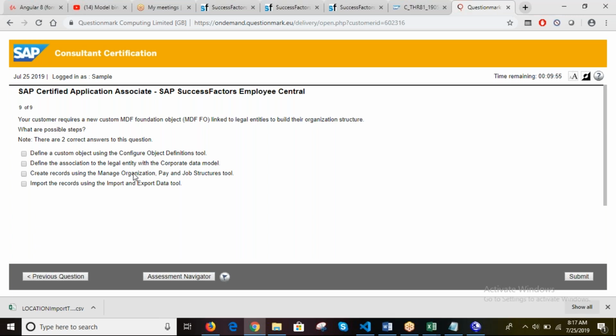If you want to, read it one more time. The first one and the second one also. The second one is the wrong answer, using Manage Organization, Pay and Job Structure to import. The first one is fine.